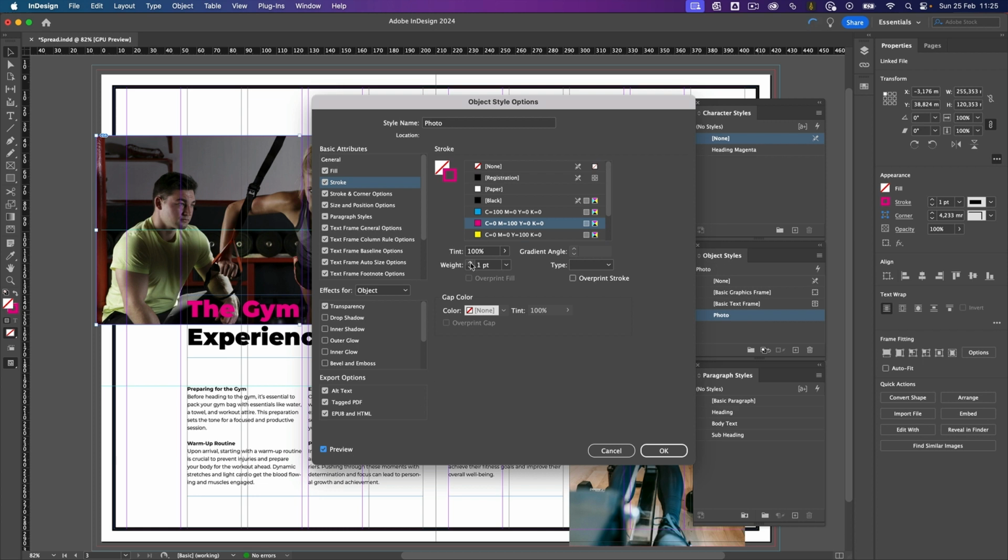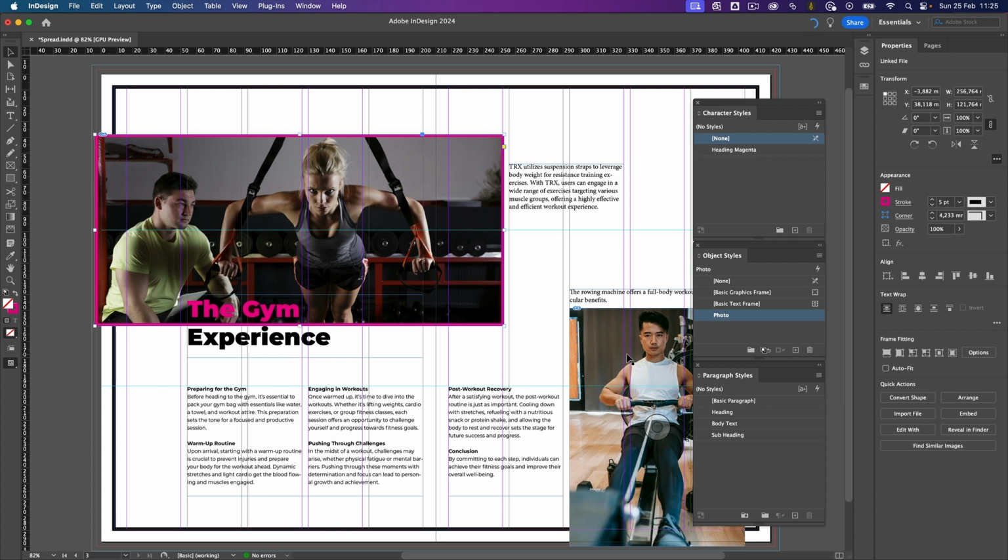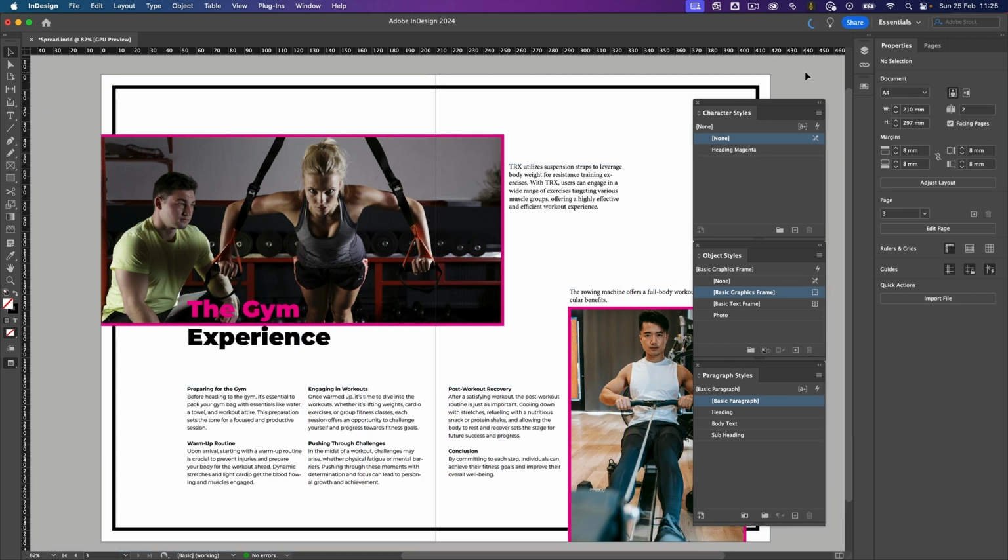Let's add the preview. Well, 1 point is a little bit too little. Let's add a couple of points. There we go. Something like this. And now we can easily add those object styles around photos quite easily. So there we go. So this is for now all you need to know about the styles and how to create styles and how to apply styles. And make sure that you've got the same result as we used in here.